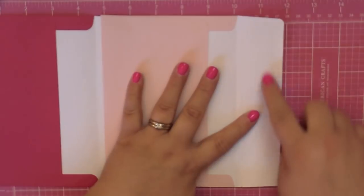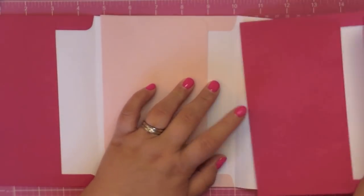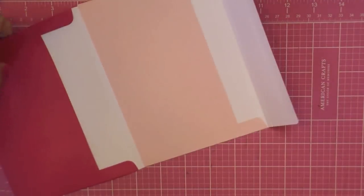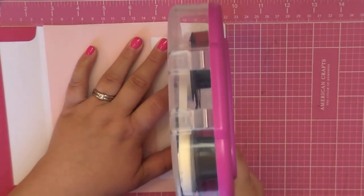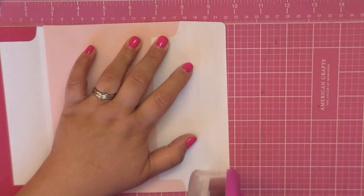So let's go ahead and do the next one. Find the score line that you made, and you're going to connect your next envelope there. And I like to do dark pink, light pink, dark pink, light pink, but you can do it in any order you want. So I'm going to add adhesive again, like I said, right at that score line.